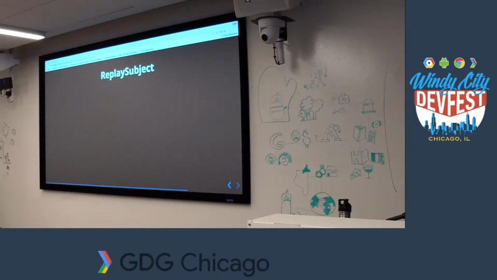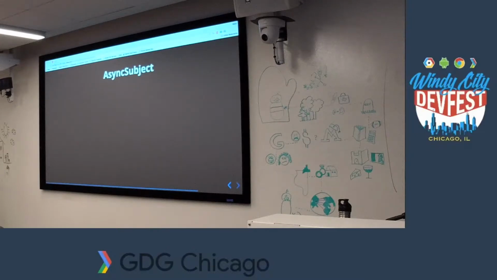Then there's two additional subjects that I have not used a whole lot, but I can explain how they work. The replay subject records a buffer. It records multiple values from the observable execution. You can set that buffer size, so the number of values that you want your user to be returned. New subscribers receive the values from the buffer and any subsequent values. And it does not maintain the state either when focus is lost.